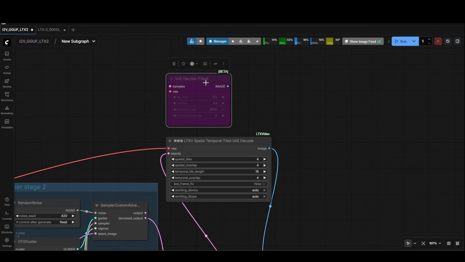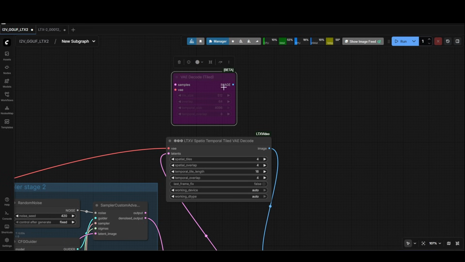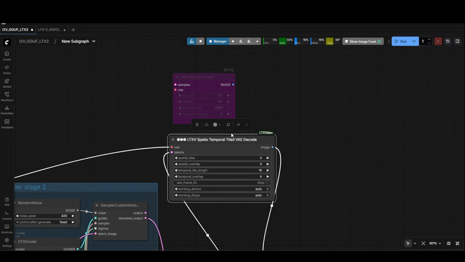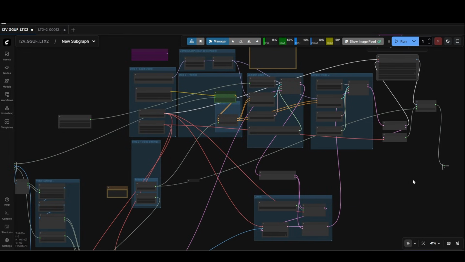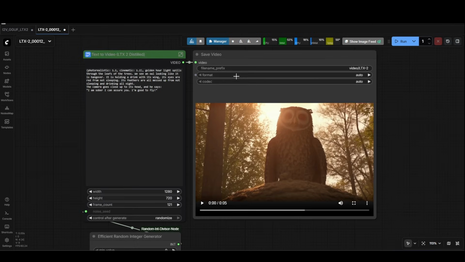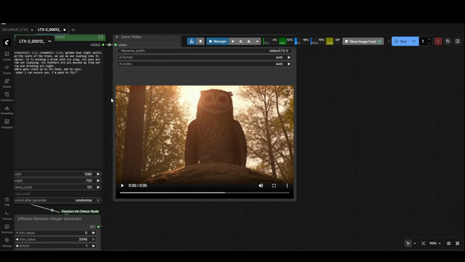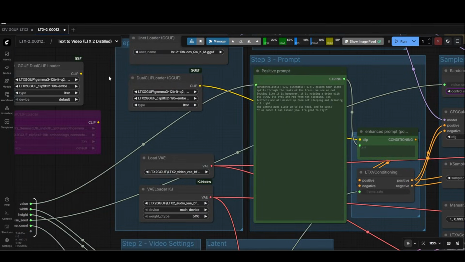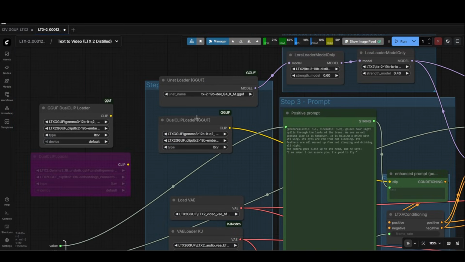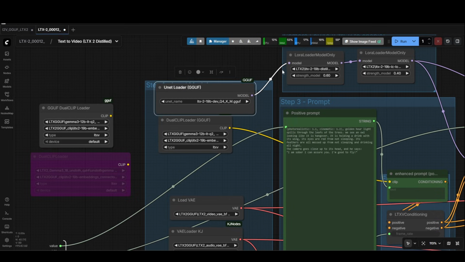But so far I just had one time some issue with this one, so I swapped it to this and it works. I kind of set up the numbers for it. It's fine. It actually works great. And it's kind of the same for the text to video workflow as well. It's really no different. I use the same models and everything, same model loader nodes, same everything. All the settings are the same.